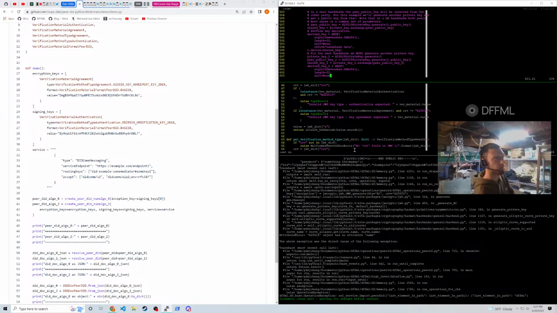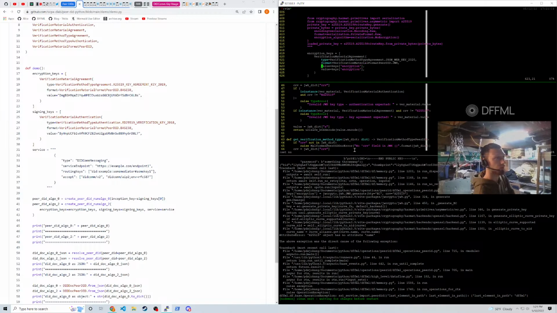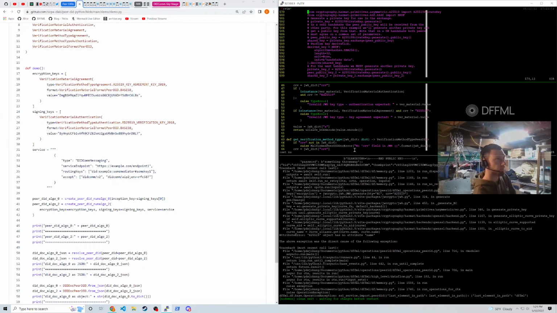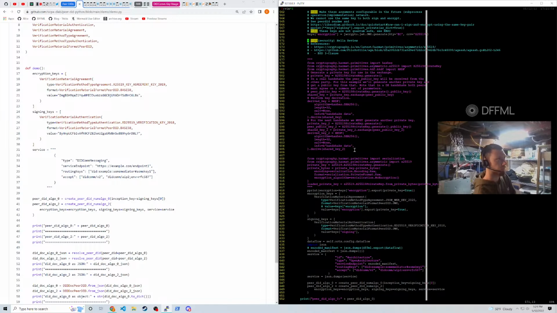Yeah, we do need to do export. Generate key. It's not happy when generating now.